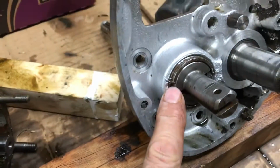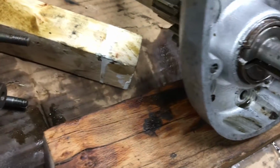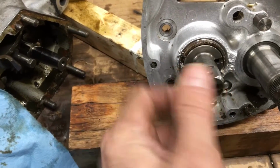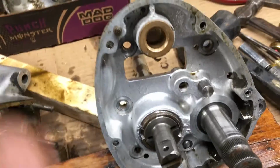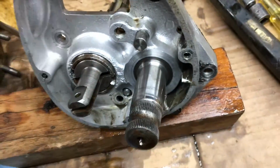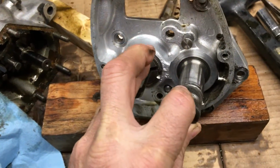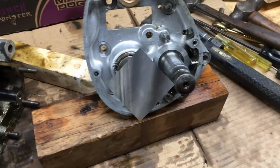I'm going to see if I can find one or order a new one, and punch it out. Once I get this little clutch shaft off here, there's a nut in behind it that takes out the main shaft, so I really need to get this out. And when I get that out, that'll allow me room to slide out the kicker shaft. And I'll be able to check all the bushings and bearings there on this end. So what's the next step?